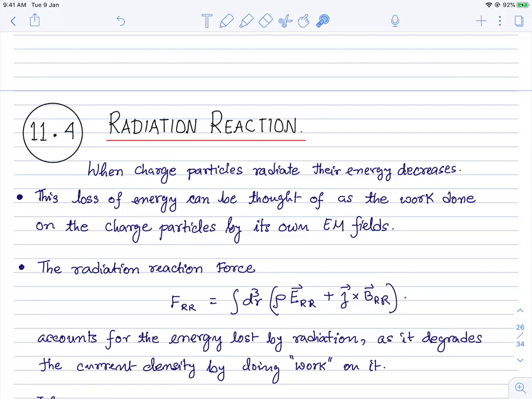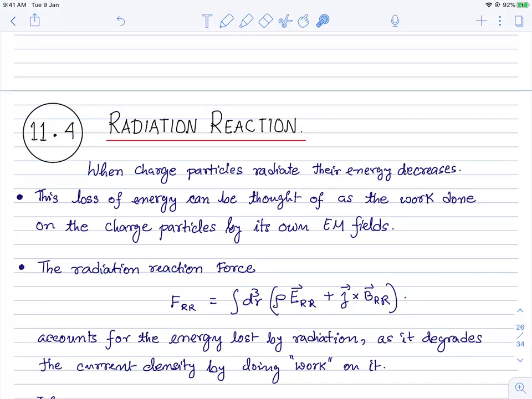So, you see what is going on here. We have a bunch of charges moving around and radiating, and therefore losing energy, right? Because they are losing energy, if you are not doing some external work, let's say they're losing energy on their own due to their own dynamics. Okay, that can happen. Let's say there's no external agency involved in that.